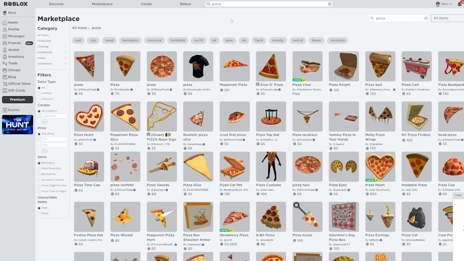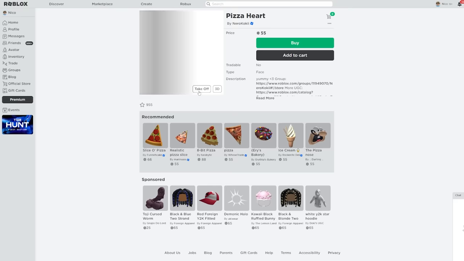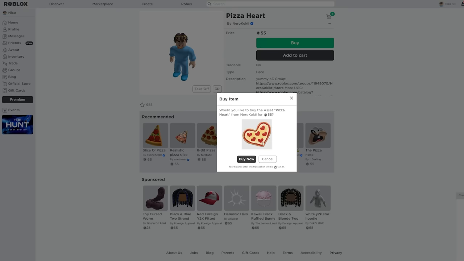Let's see what we got here, Zoe. There's a realistic pizza. Or do you want the pizza heart? I want the pizza heart. The pizza heart does look good. Wait, let me try it on. It's so cute. It goes on the face. Oh, wait, I'm eating the pizza. That is crazy. What's next?